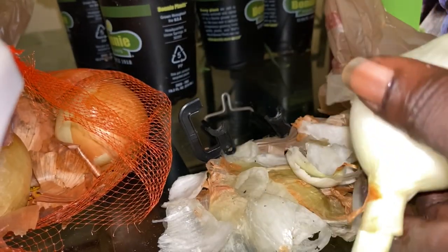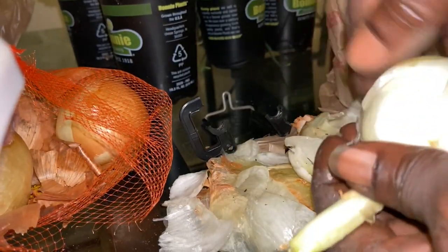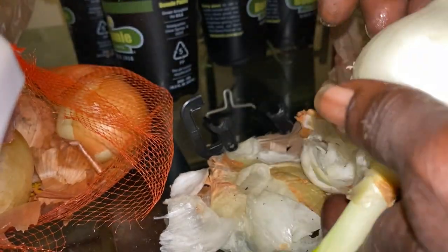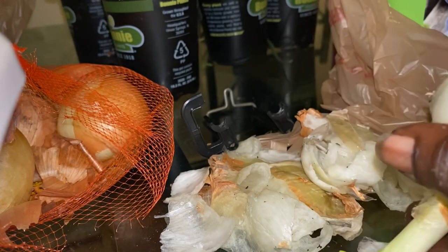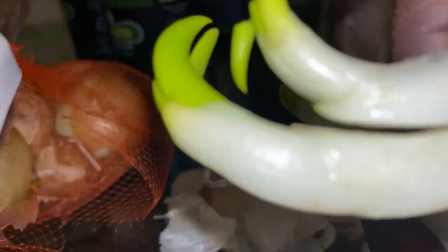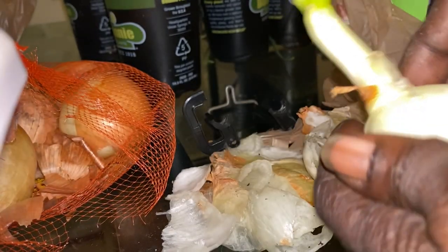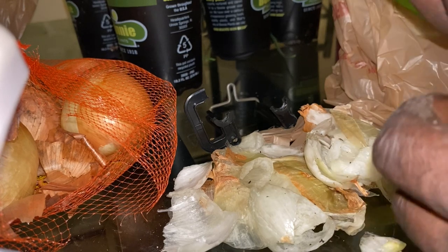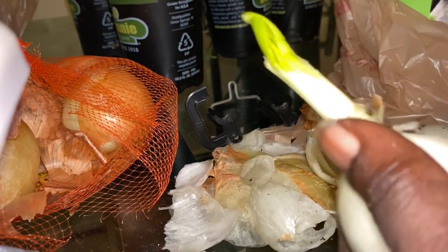You already know. Do not cut the bottom off, because that's where your roots are going to grow, okay, guys? Do not cut this off. All right, some of yours will have roots like this one did. I was so happy to see that. But regardless, if it has this, we can regrow it, all right? But you got to peel the onion away first. Peel all this layer away first, all right?